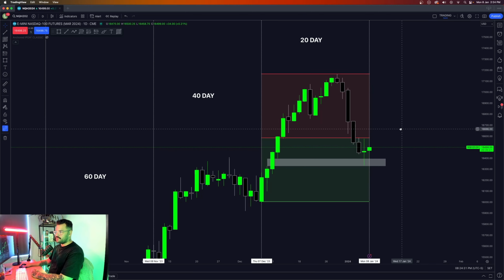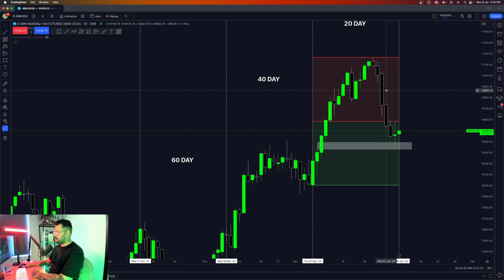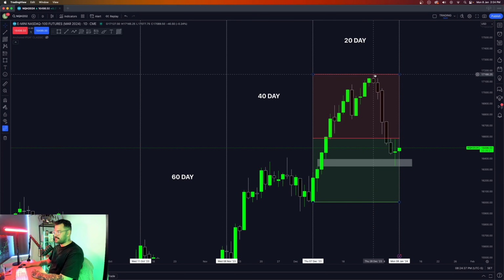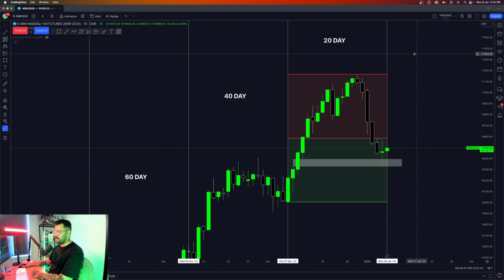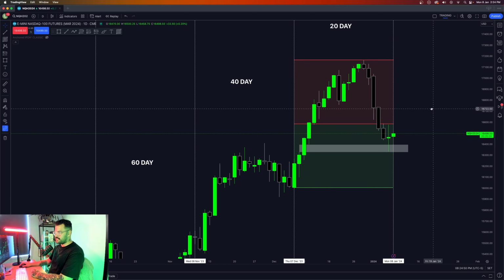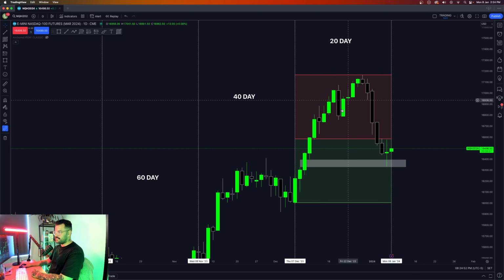And the confluence here as well, as you can see, since we've been in a bullish trend, as we know, the algorithm likes to seek a discount to continue to go long, right? It doesn't want to keep buying at a high price. It wants to push price back down to a discount to buy at cheaper prices, at fair value, and then push price back up. So in that context, see price has come back into a discount, hit a discount array within this last 20-day data range, and had a reaction from it.